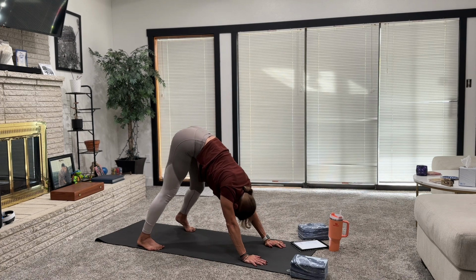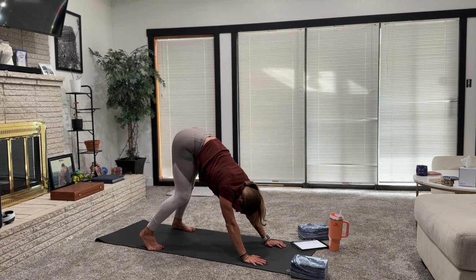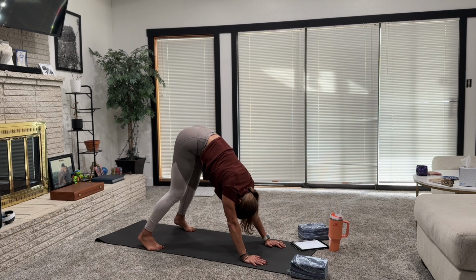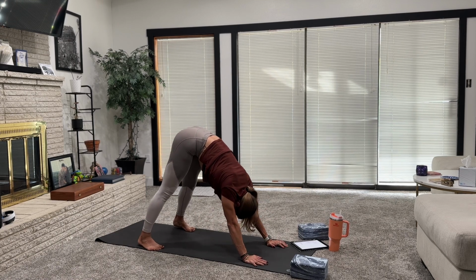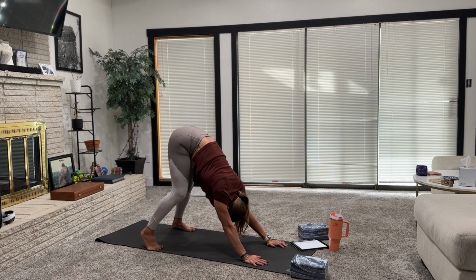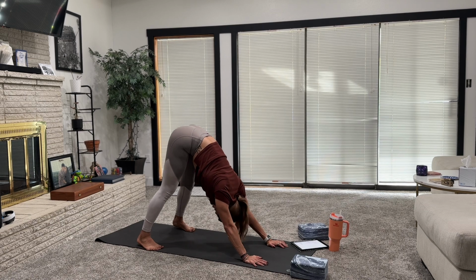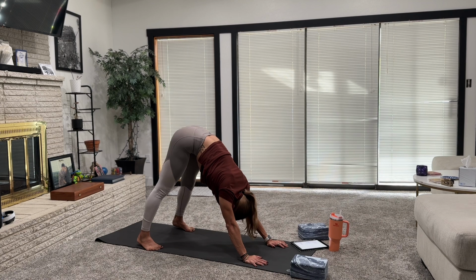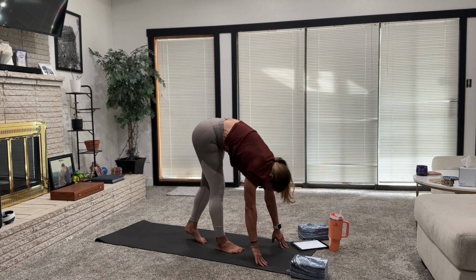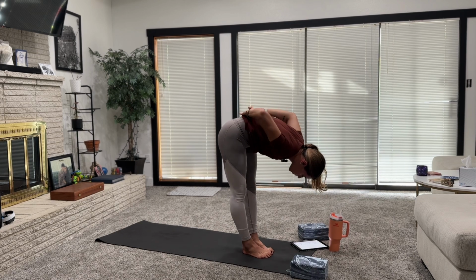Gazing behind you, pushing the head through, strengthening the neck, yes, or maybe no, bending both knees and straightening out, whatever is feeling good for your body today. That stillness. We're gonna get on those toes, walk one foot at a time so we can meet ourselves at the tops of our mats and forward fold.